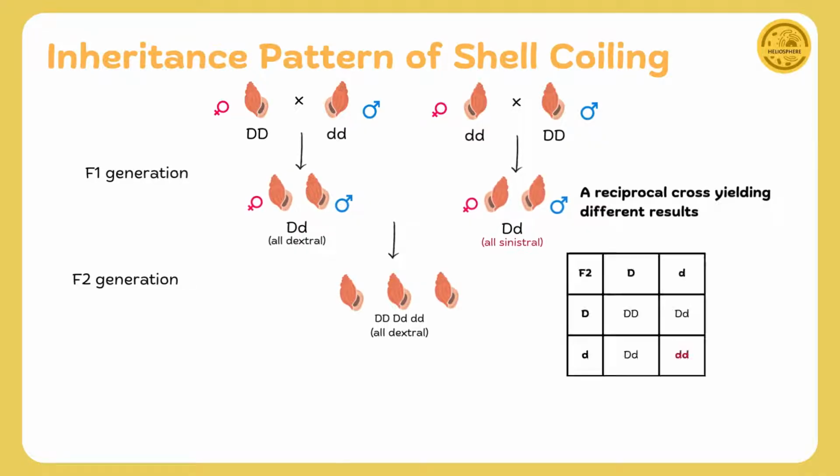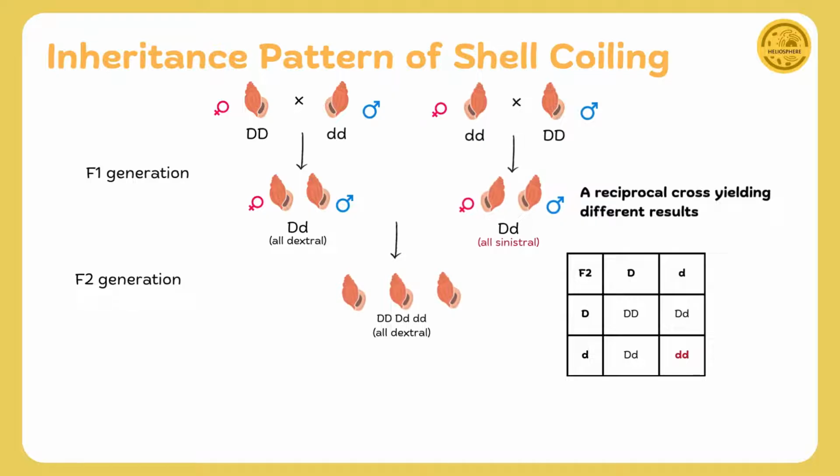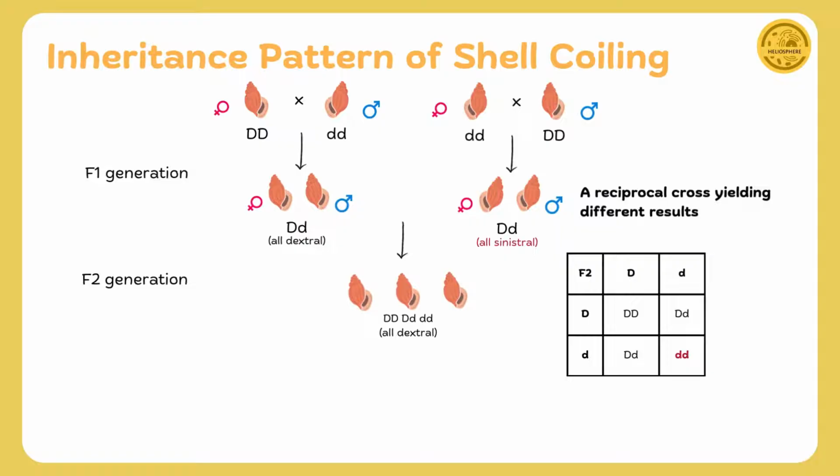However, their genetic makeup plays a crucial role in determining the shell coiling of future generations. When F2 males are mated with different females, distinct patterns emerge. If an F2 male is crossed with a homozygous dextral female, all their offspring are right-coilers with no segregation. But when the same male is mated with a homozygous sinistral female, only left-coiling offspring are produced.